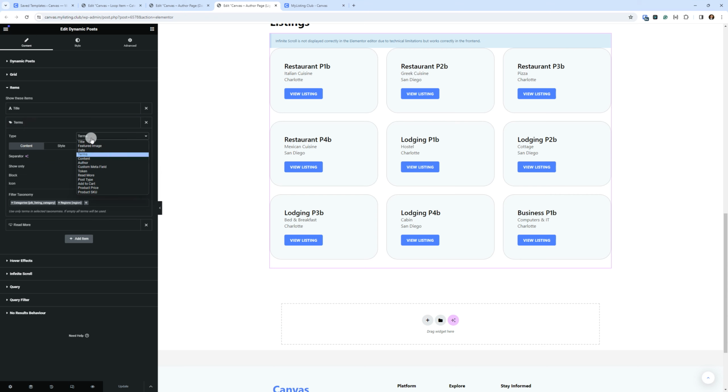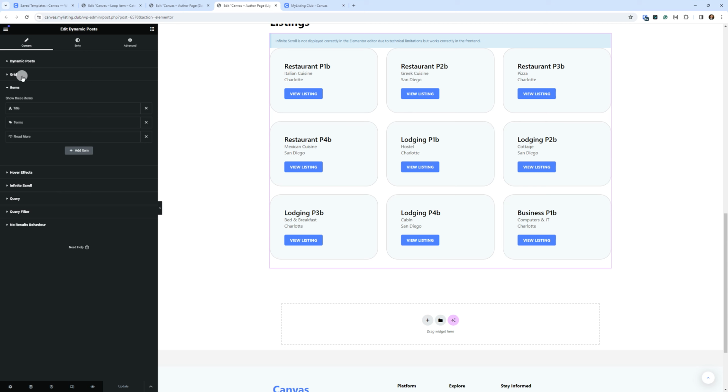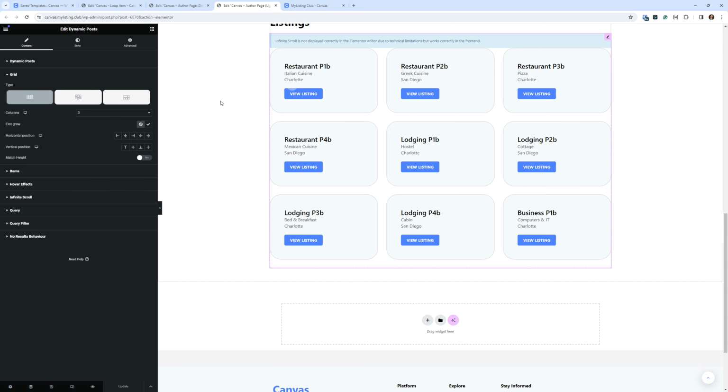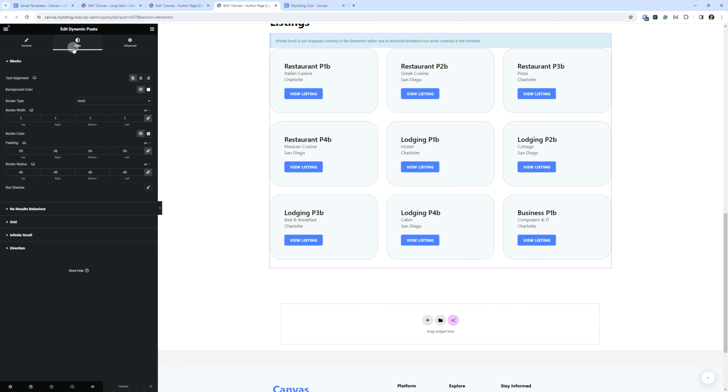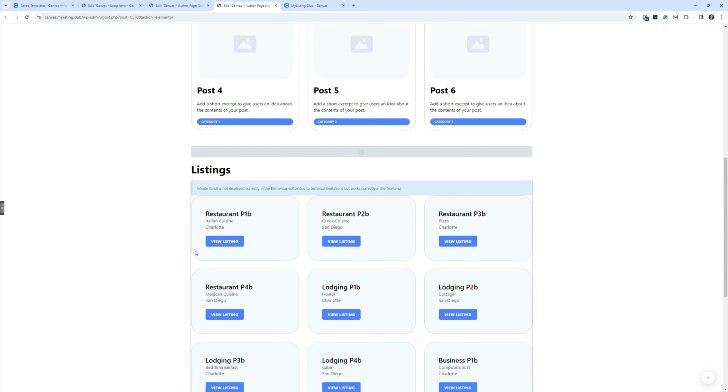If you choose the terms, you can drop author information. It just unlocks so many doors that you can do here, but this is what I chose. And then with the grid, I did a little bit of a design. And you can choose, like, is it masonry? Is it a blog, like this funky blog looking layout there? You can do all kinds of crazy stuff. But this is what I came up with, and I put a border. I think it's within the style tab. Yeah, I did a little background color on these cards, and then I did this border color that you saw there. So you have free range to design these however you want.